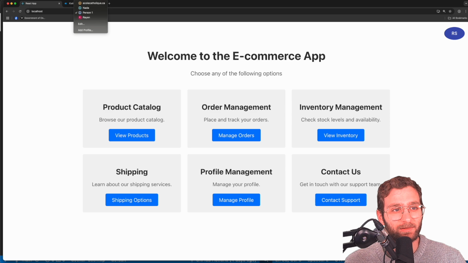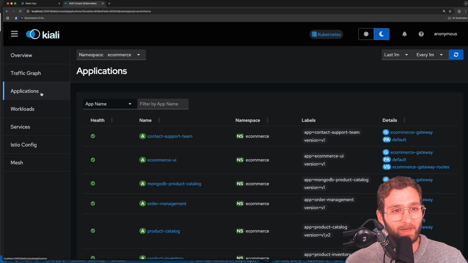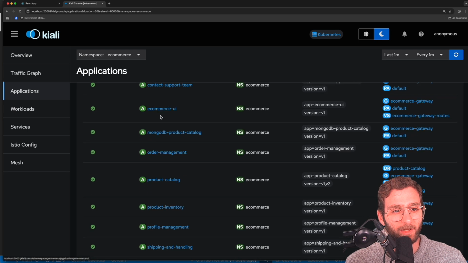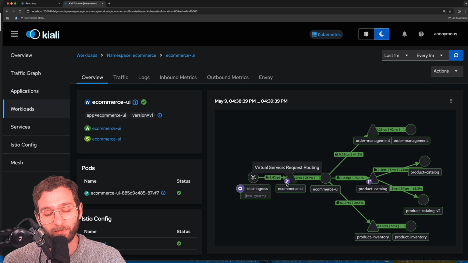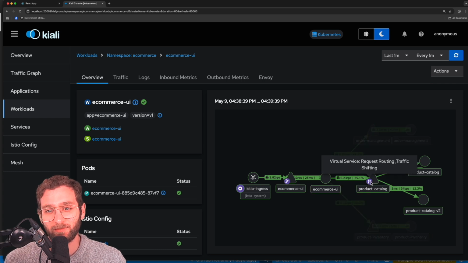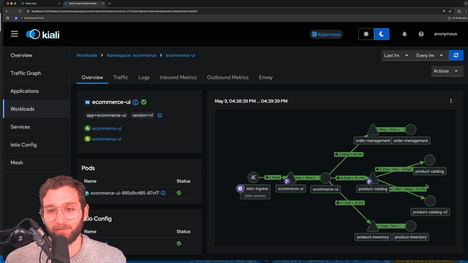Now if we go back to Kiali to visualize everything that's going on, go back to applications, go to e-commerce UI. So here we've got the initial virtual service that processes all requests coming from the gateway into our entry point, the e-commerce UI. And here we've got the virtual service we just worked on, the one that splits traffic between version v1 of our product catalog and version v2.